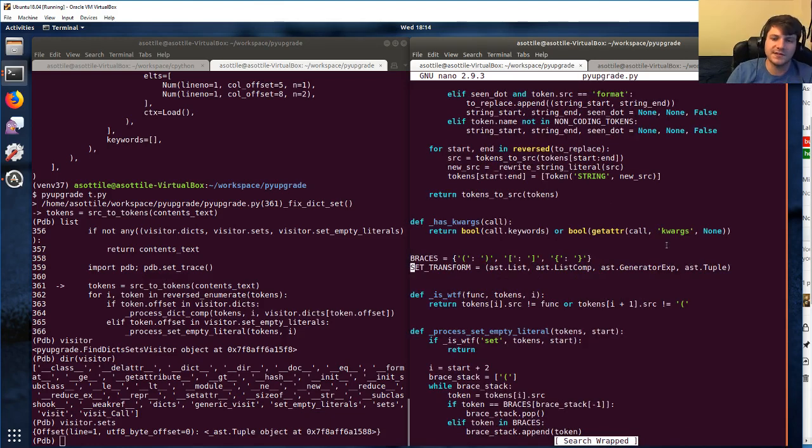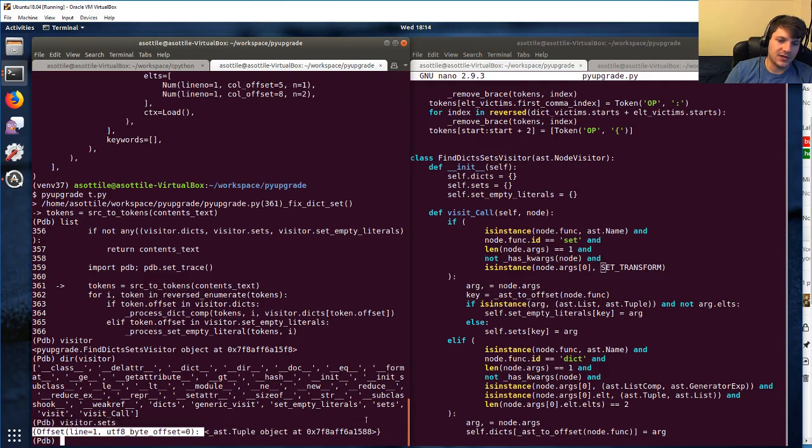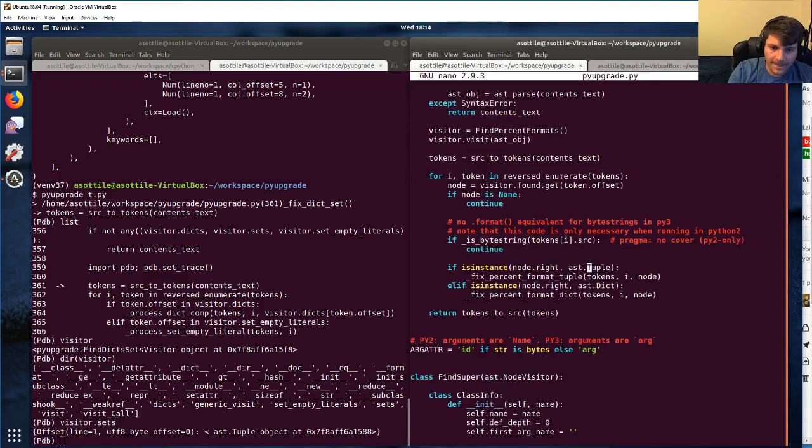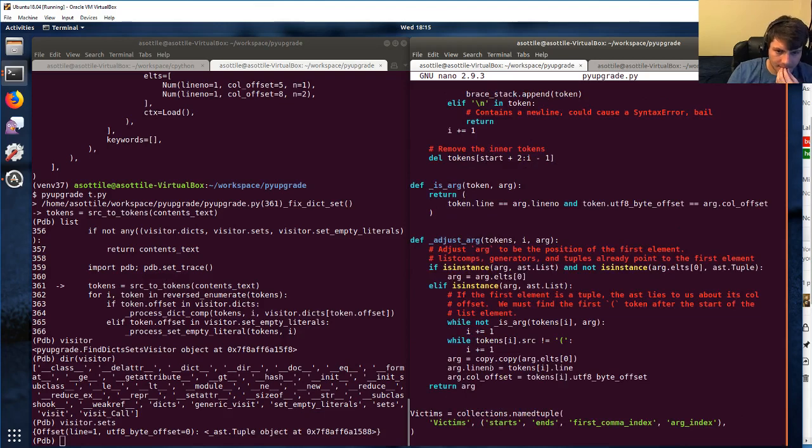What is that? Oh, okay, set transform is the type of things that it knows how to fix. It's either list comprehensions, generator expressions, or tuples. So the value of this mapping maps from the set call to the contents. Adjust arg. That sounds like what we have to fix, probably.